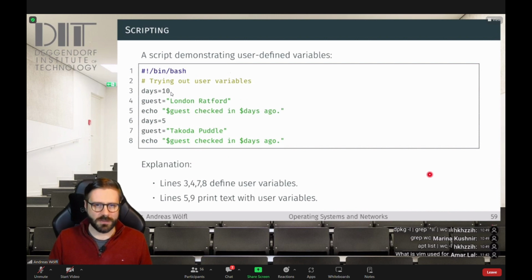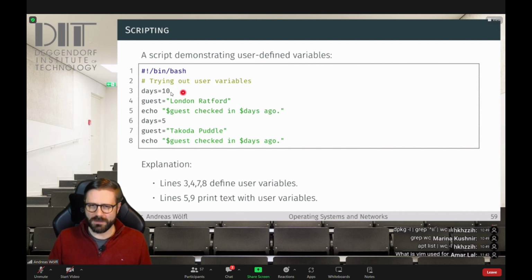You can have variables in shell scripts. So starting from line 3, line 1 is the shebang again, line 2 is a comment, line 3 defines a variable. It works the same way as environment variables work. So you assign symbols, names, variables, days in this example, and with the equality operator, you assign the value. Be aware that there is no white space between the variable name and its value, and it would not work if there would be a white space.